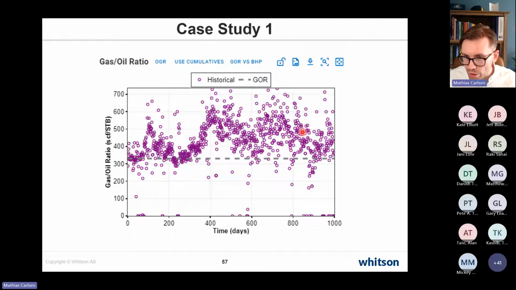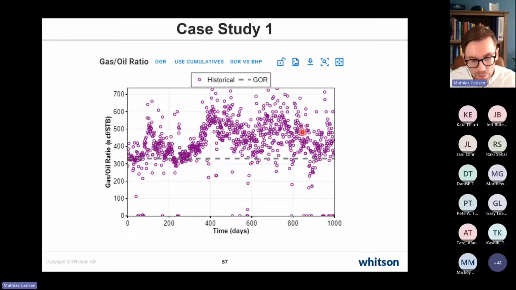The first rule that you should learn is you don't want to pick a GOR, especially during cleanup and stuff, that hasn't really stabilized. So you would like to look for a stabilized producing GOR that's not affected by cleanup or stuff like that. That's the first thing you should look at. Also, if there's a period before you drop below the apparent saturation pressure, you should expect that the GOR is constant for a period of time.